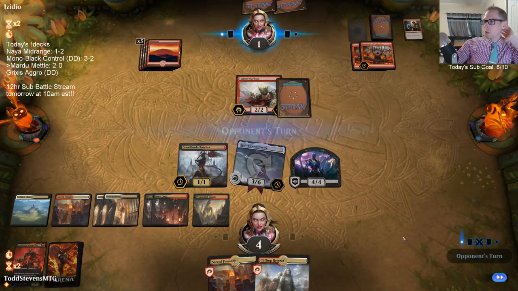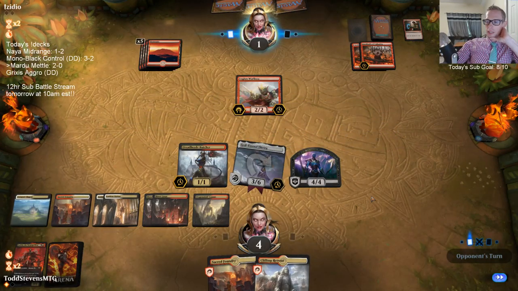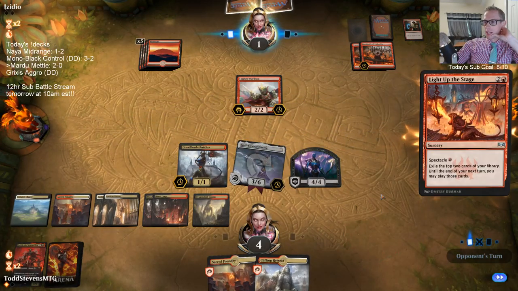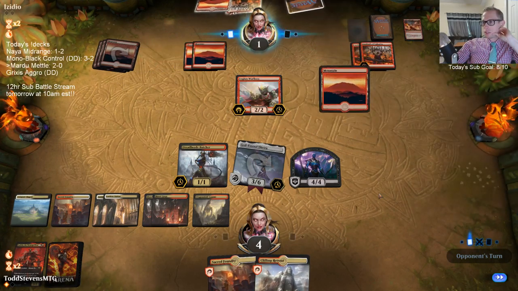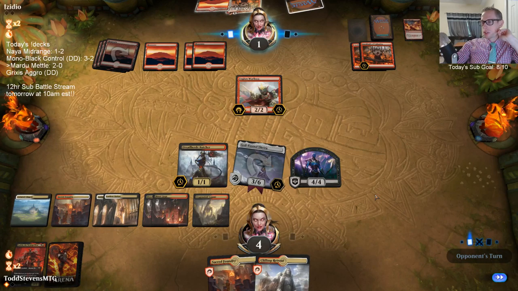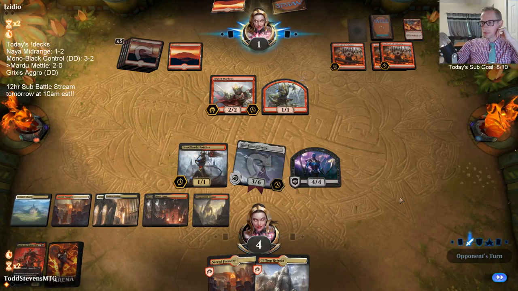I guess attacking with Dreadhorde Butcher would have forced them to chomp with War Boss. I didn't really think about it. Just kind of went and did the easy attack here. We were so close to dying. I guess I should have thought about it. But thankfully they didn't find another creature.